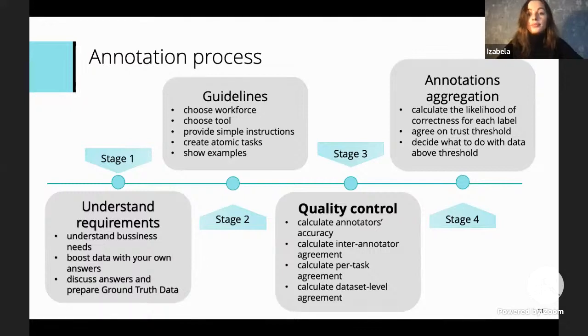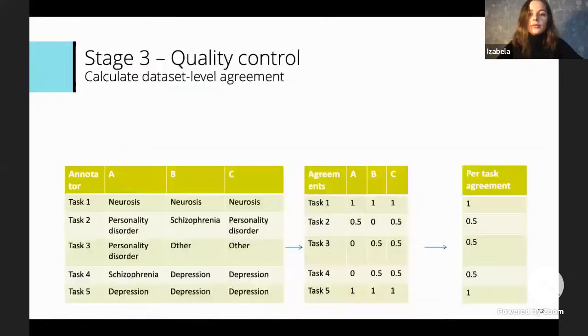Then we can calculate per task agreement. We can get it by selecting a max from a row. In task 1, we have perfect agreement, so there will be 1. In task 2, we have 0.5 agreement, etc.